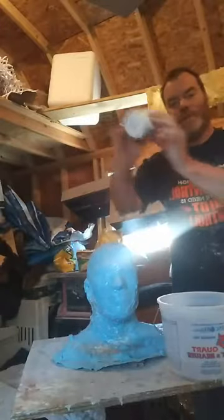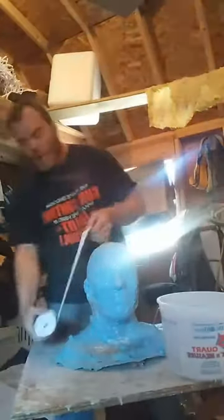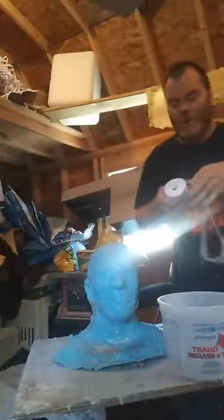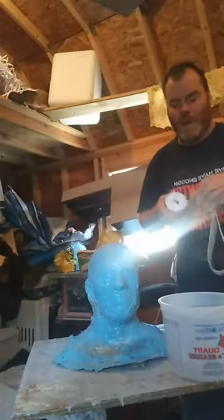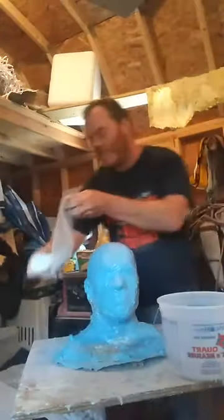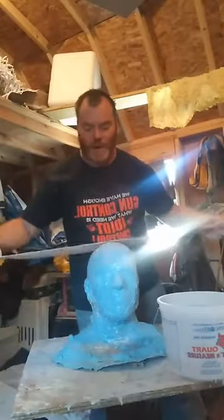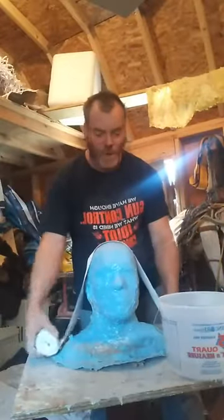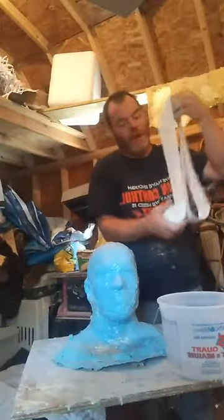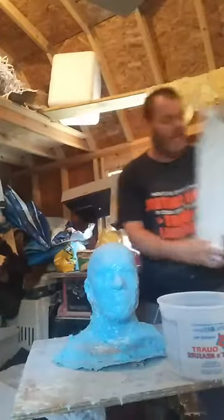So what you want to do is you have your entire roll of bandages here. You want to take out about, say we're going to do this thing, measure it out, and do two, maybe three layers, like this. You can do long strips. You can do a single long strip if you want and just do the whole thing over the top. But it's best to double it up, and I don't want to use an excessive amount of bandages. So what I'm going to do, this is just me, and like I said, this is just the way I do it. So anybody ever tells you, oh, that's the wrong way to do it, we'll find out. Okay? So I double them up.